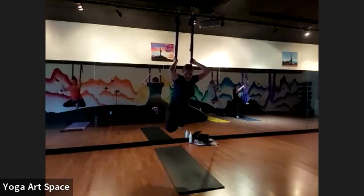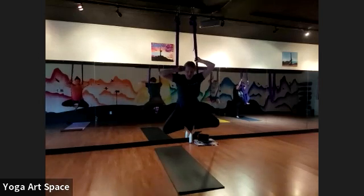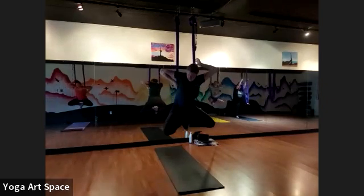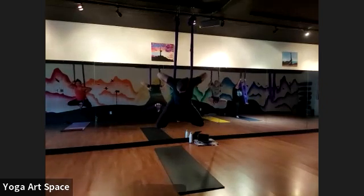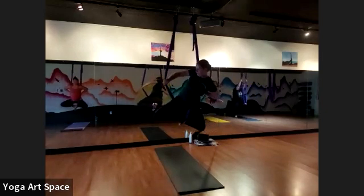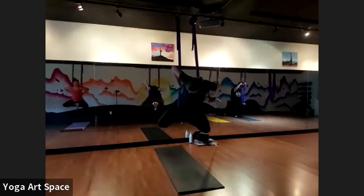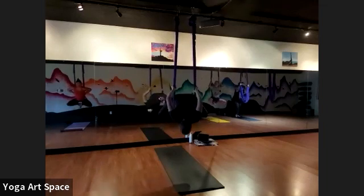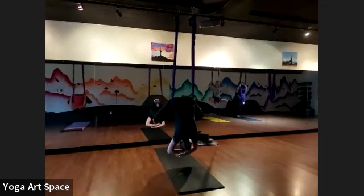Just relax right here. The last steps for the inversion are you need to grab a thumbs down grip under your armpits. Try to keep it as high as possible because too low and your fingers might get stuck. But you're pushing the fabric past one hip bone and past the other hip bone and relax it all the way to the end.